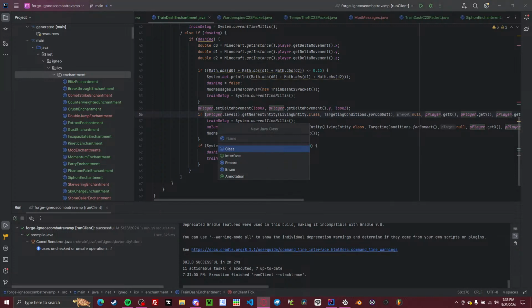Let me see what the wiki says. Minos Prime Wiki. Let's look for the description for Judgment. Oh, I mean, it calls it a drop kick in there. I don't really want to call it drop kick, though.